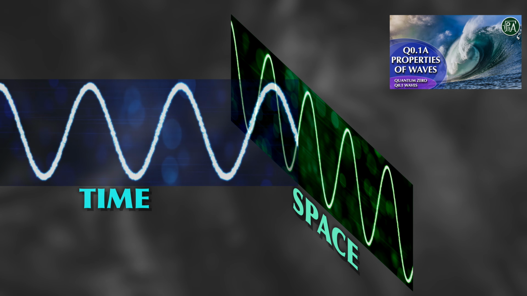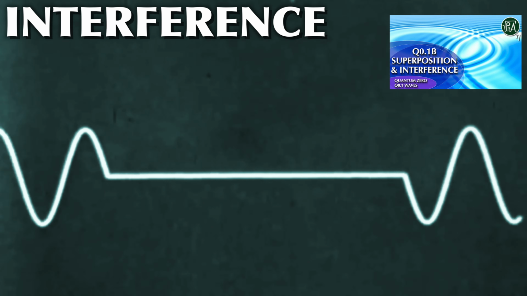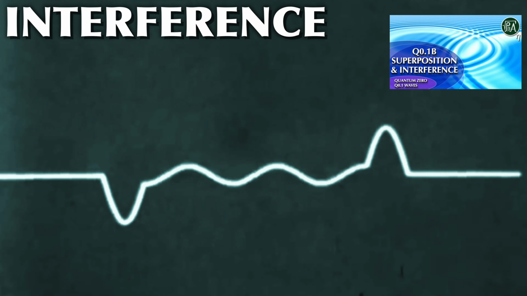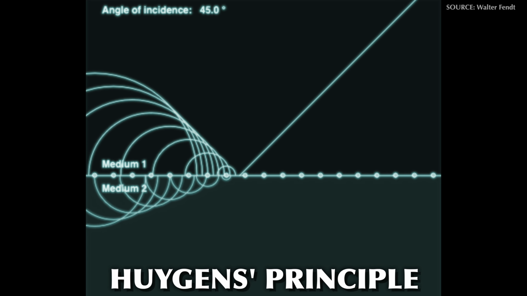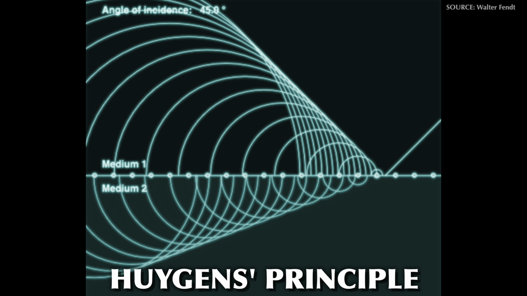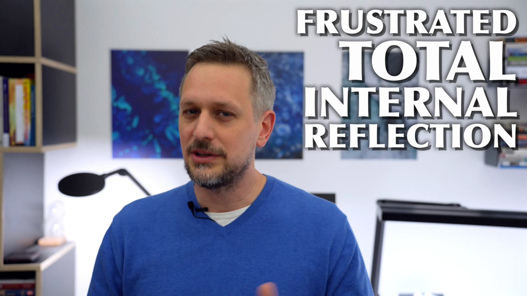In this series about waves, so far we've looked at how waves propagate and also what happens when a wave meets another wave. Now we're going to look into what happens when a wave hits an obstacle. We'll first look at the simplest explanation, which you probably know from high school. Then move on to the general case and finally a very specific case called frustrated total internal reflection, which in quantum mechanics is called tunnel effect or quantum tunneling.